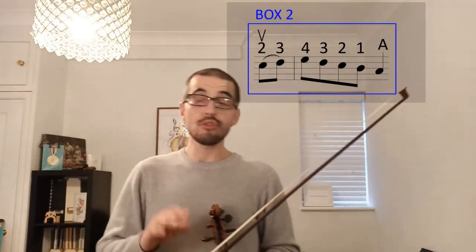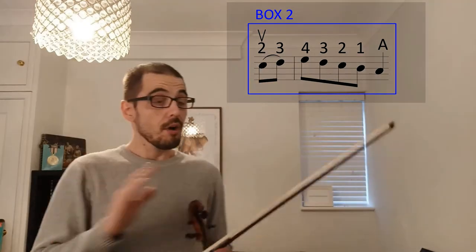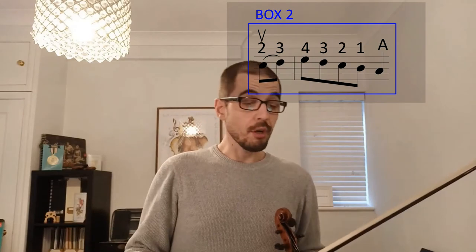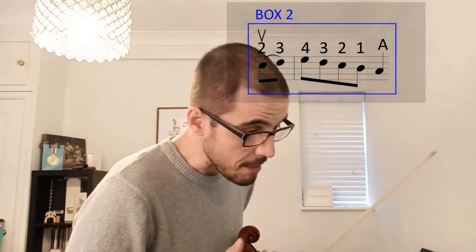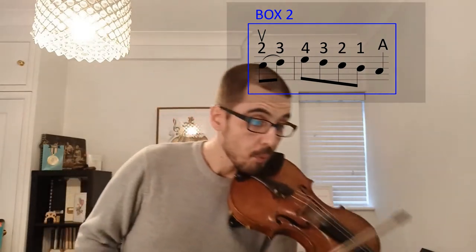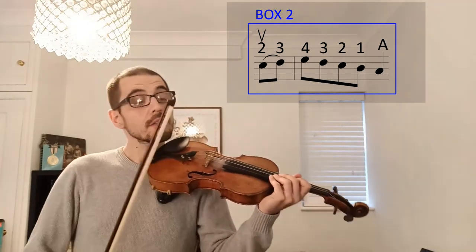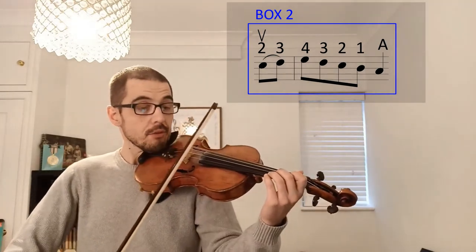Let's jump to box number two. In box number two, the rhythm is exactly the same as box number one. So we just basically need to figure out the notes. As you see, we play everything on the A string. So let's play really, really slow. We start playing up bow as well, and the first two notes are slurred. So let's do it really slow, please.